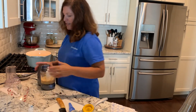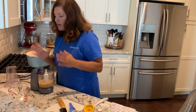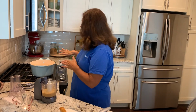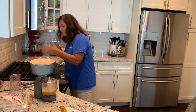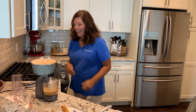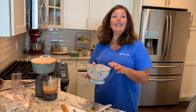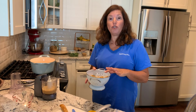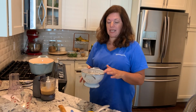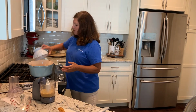Perfect. Okay, so let's start with the rest of this. So now it says stir till fragrant. It is so fragrant. It is delicious. Okay, so we're gonna add the remaining chickpeas. The recipe calls for 2 cans of chickpeas. They say no salt added chickpeas, drained and rinsed well. So that's what they are.